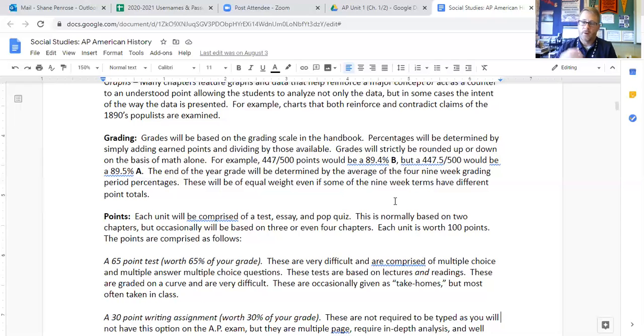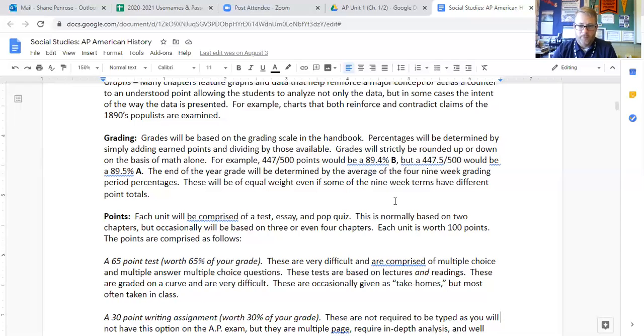Now, one of the things that I think a lot of you will appreciate is that we definitely have a set policy and set format of how we do our grades. And it'll seem confusing at first, but once you get into this pattern, you'll realize, okay, we do weird different things in class all the time, but there's a method to the madness. Every unit kind of looks the same. And we might have already talked about this, but you're going to get assigned your essay at the beginning of the unit. There'll be a pop quiz somewhere in the unit, and there'll be a test at the end of the unit, unless, like this unit, it's a take-home test. And it just gets repeated and repeated and repeated.